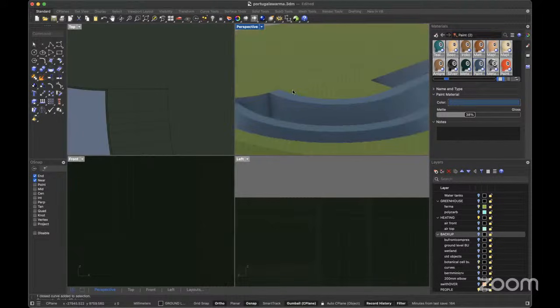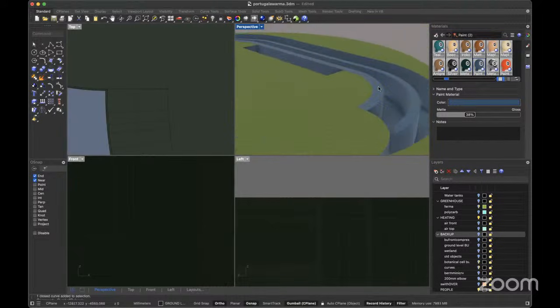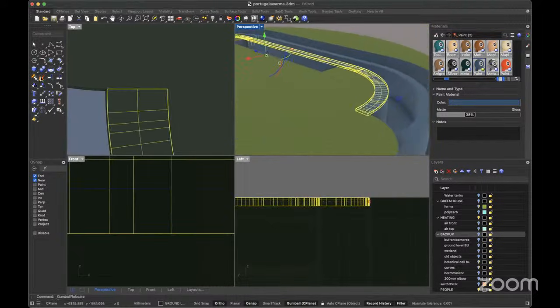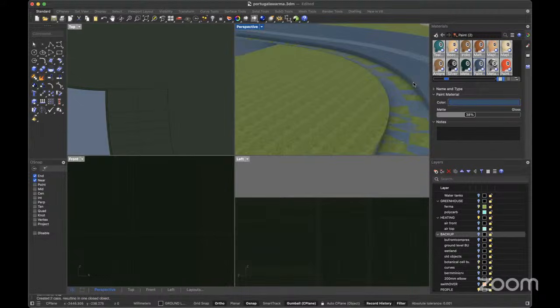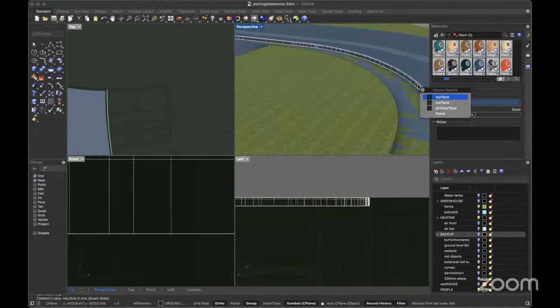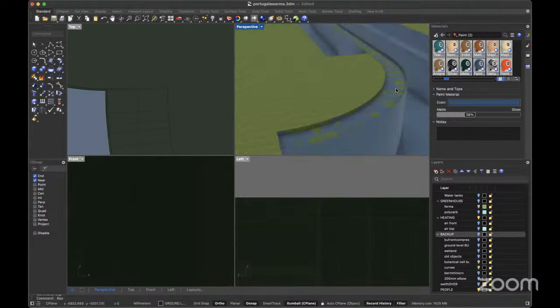Can you see? Then what I want to do is I want to explode this thing. Explode, this command. It explodes from a 3D project into different parts. You'll see now. So I can remove this, and I don't need this ridge here either. Now can you see how it's a bit dodgy?